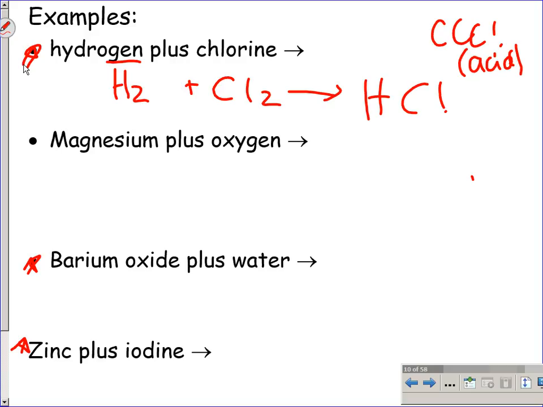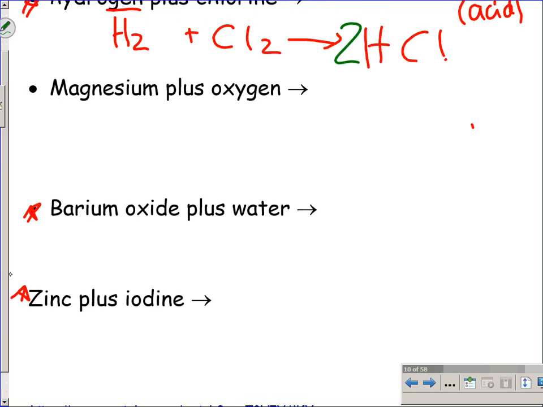Now I need to balance it. So what do I need to do to balance? A 2 coefficient, right? Because once I make my compound perfect, I don't want to add subscripts there because it's already good. So I just need to add a coefficient to make sure it's balanced. Okay, done. Synthesis. Barium oxide.